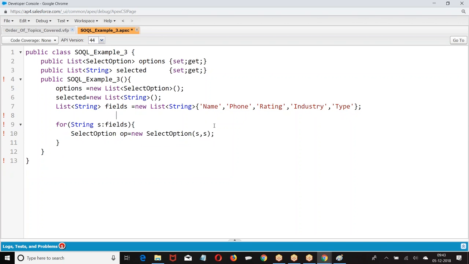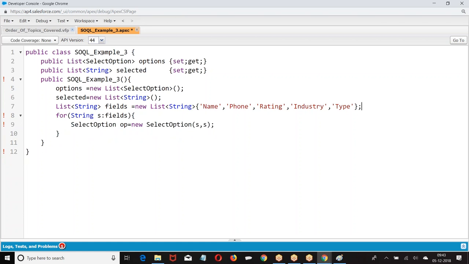Are you getting my point? So based on the options we entered, we are trying to create this. This is what I have created.